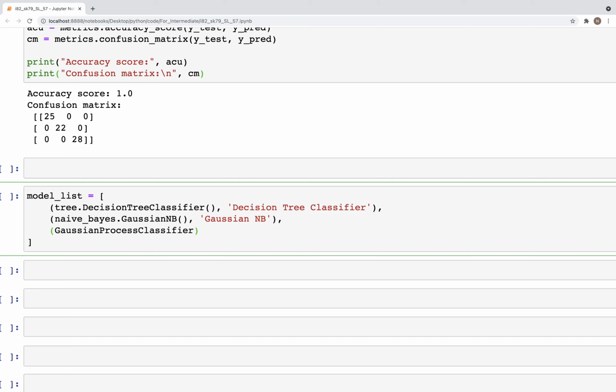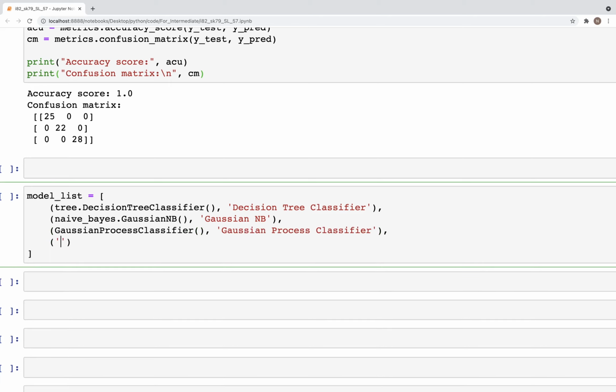Classifier, and here we have Gaussian process classifier, and the next one is KNeighbors, so KNeighborsClassifier, and so let's call this KClassifier.